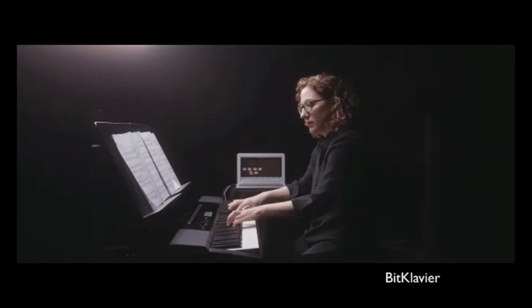And someone put the link here, bitclavier.com. And also, this is an app that you can download, right? And you can basically incorporate this into your performance practice or explore it for whatever expressive purposes you have.